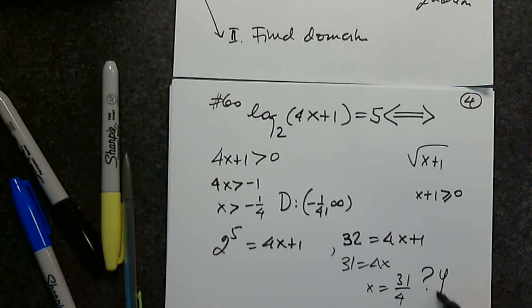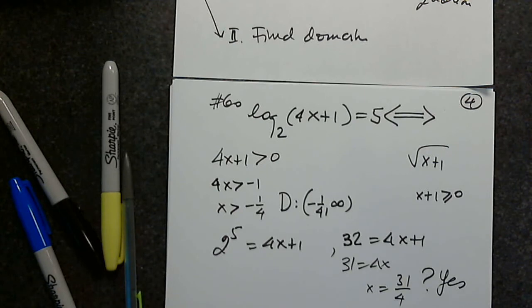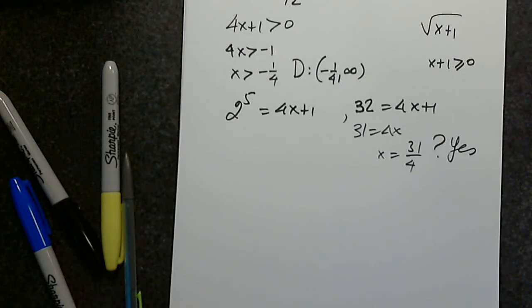That's all I have to do, and I'll say yes. But I accept if you say no, for me it's much longer to find the domain. I'll rather go back and check. That's fine. But if you omit to check, then you cannot get full credit. So I recommend this method if you like it. Okay, so let's take a look at another.